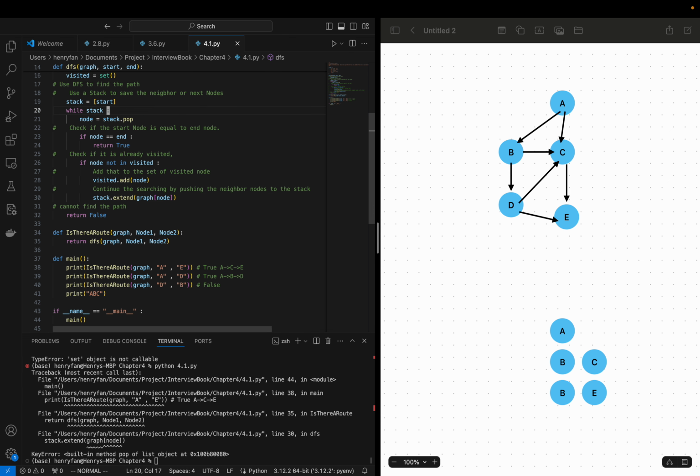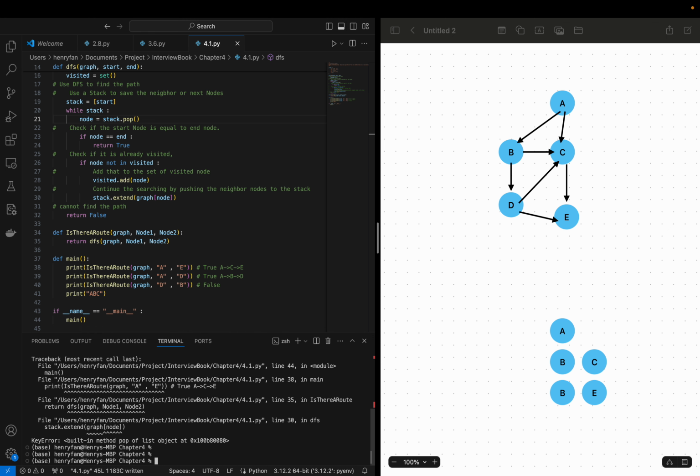Okay, pop is a function, a method, instead of a variable here.